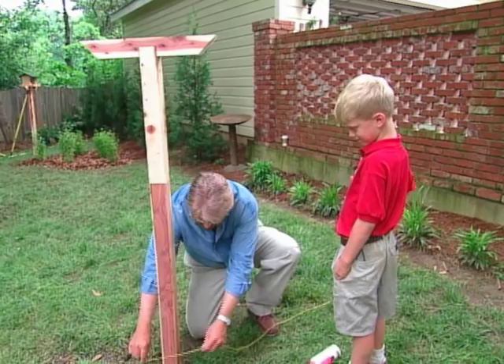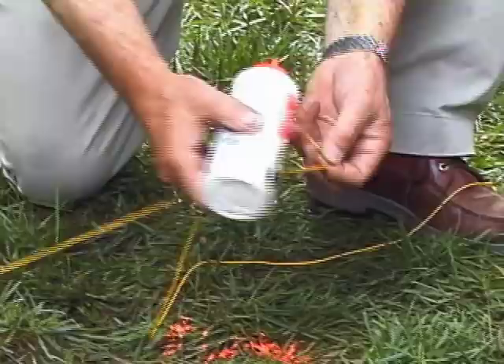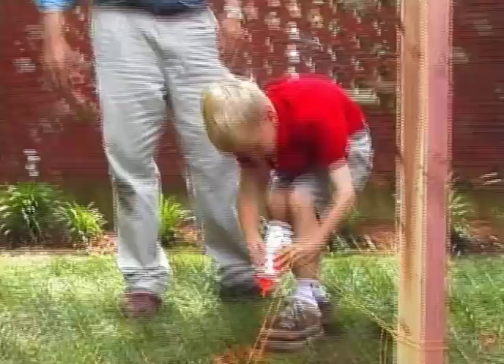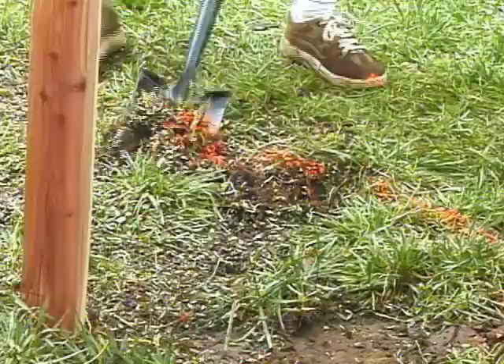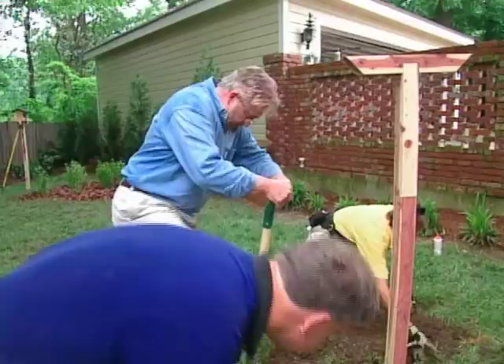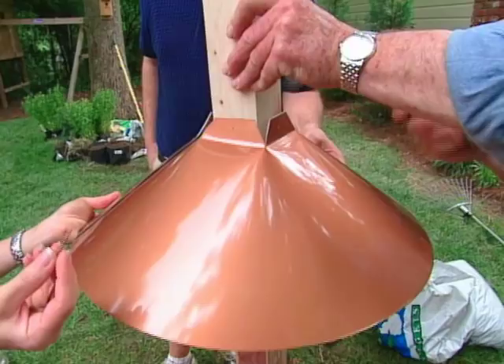We're going to take this grass out and put in some mulch. First, I want to cut a nice circle so that it looks really neat. To accomplish this, I tie one end of a string to the post, let it out about two feet, then tie another loop and insert a container of chalk inside. Hold the string tight, give it a little squeeze, and work your way around the post - and that's a circle. We dig out about three inches, then cover the area with pine bark. This helps keep the surface beneath the feeder more sanitary - as seeds and droppings hit the bark, they'll filter through to the ground and decompose.